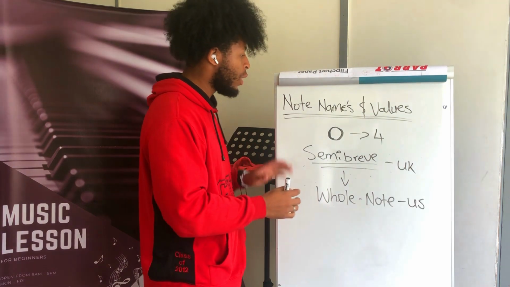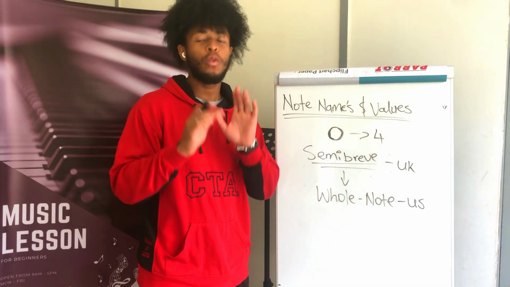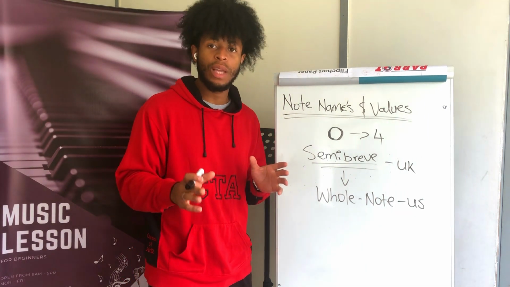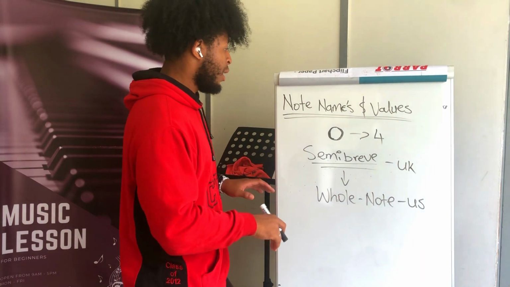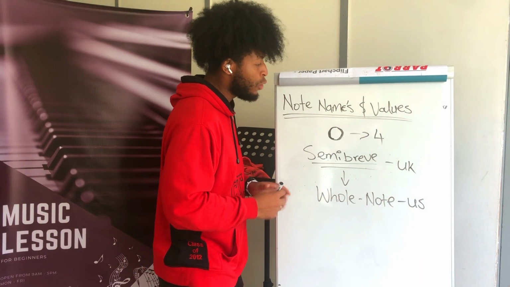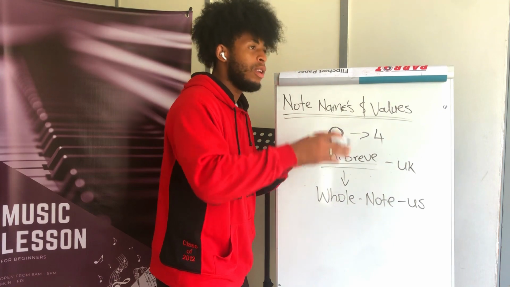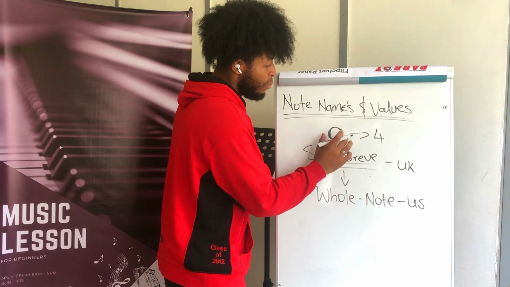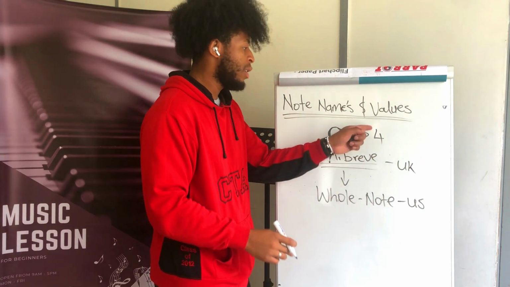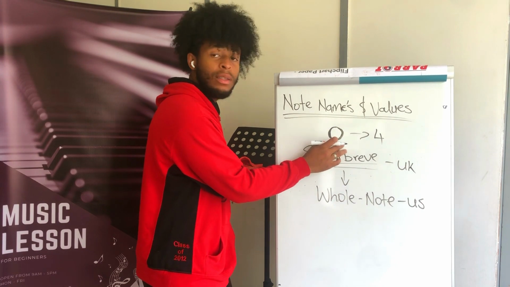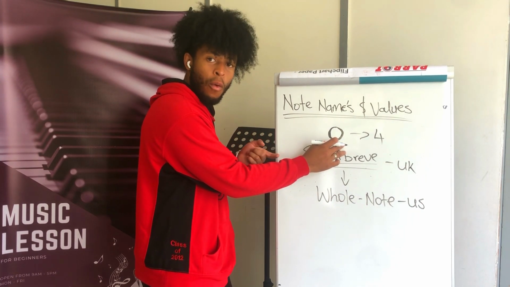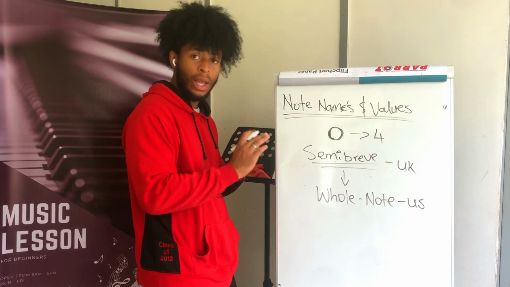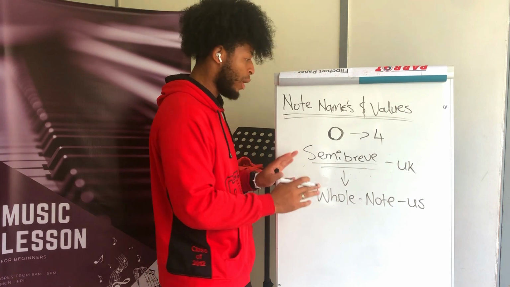Let's say, for example, you are playing a progression in 4/4. I know you are not familiar with this, or if you are, good. If you're not, I'll make another video on that, but just bear with me. If you were to play a G chord in a 4/4 time signature music sheet, you would put this in one measure, which means this counts as 1, 2, 3, 4. So that's the semi-brief. This is the first one we're doing.